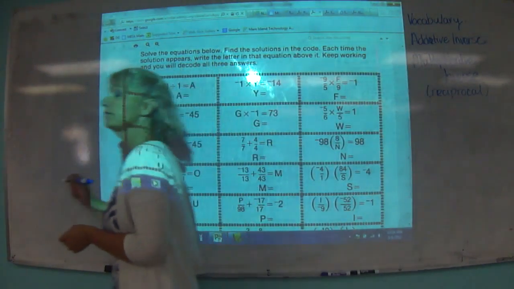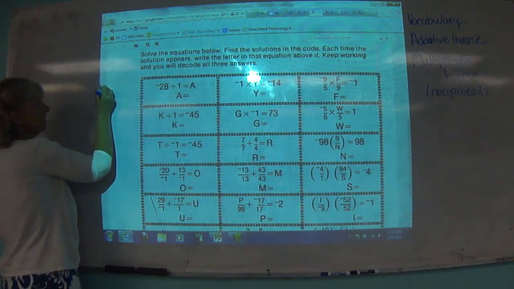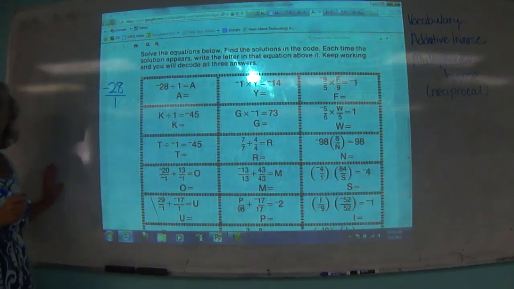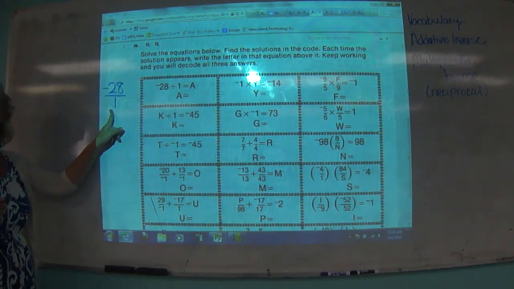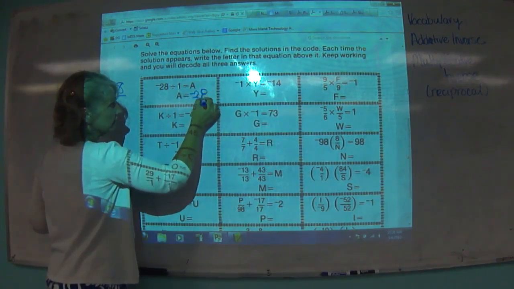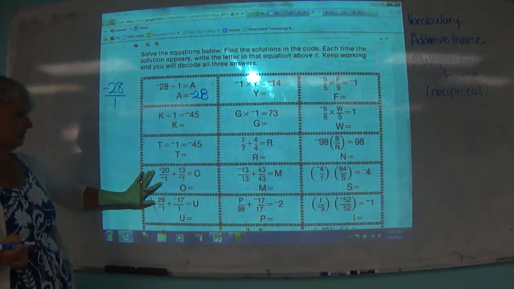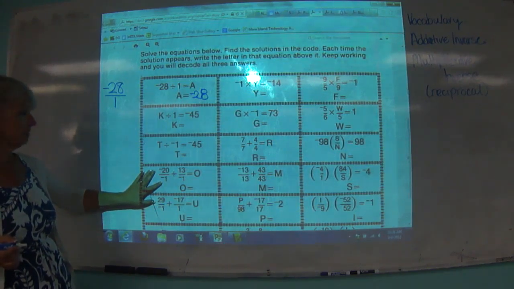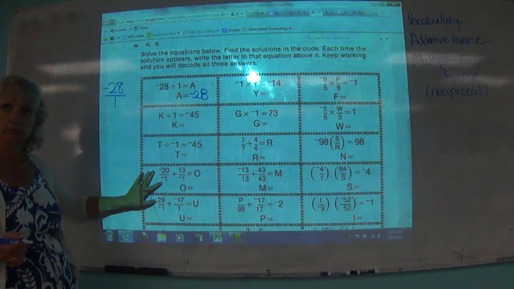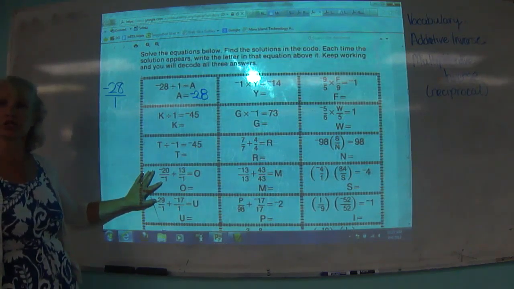So if we take a negative 28 and divide it by 1, I don't like using the division sign. I like fractions. So what is negative 28 divided by 1? It's just negative 28. Okay? So what are we looking at when we're looking at something like this? Negative 20 divided by negative 1. What does that become? Positive 20. Because what does negative 1 really do?